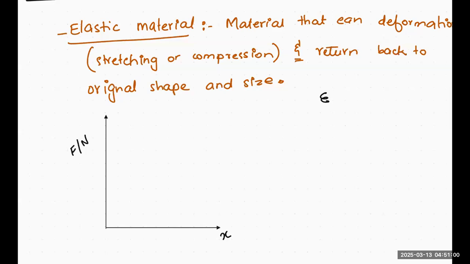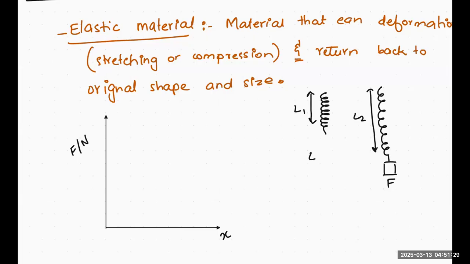And then when we take the spring and we attach, let's say, a weight to it, this spring is going to extend, right? So our L2 minus L1 is going to be our extension. You can write down extension with either E or X. So if you draw the graph, you will see a relationship that looks something like this. Okay, so you are going to see initially that force and extension are directly proportional to each other.